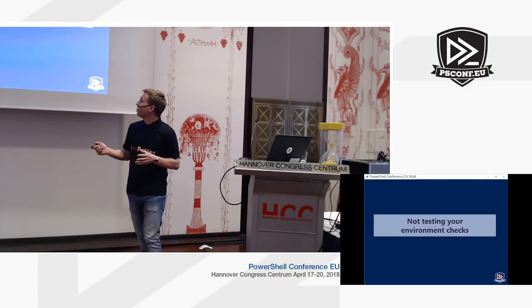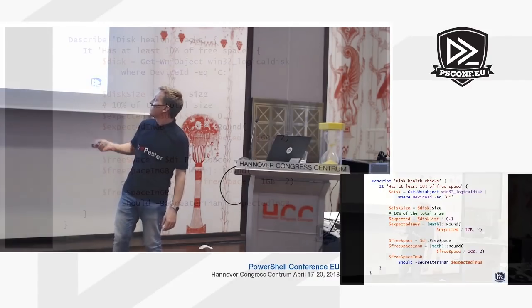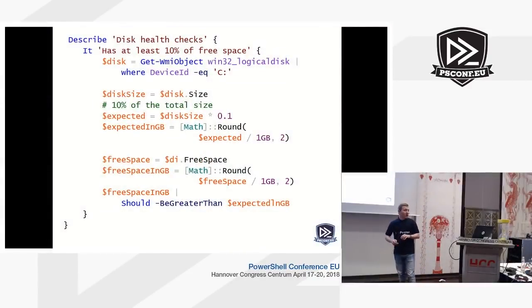And so I wrote a blog post where I'm addressing this. If you want to read it, it's probably much better than if I just quickly run through this. But the problem is like this. This is an environmental validation check. It checks if I have at least 10% of disk space on my computer. You can see it's not very complex, but it's at least a bit complex. And the problem here is that you cannot really validate if this code is correct.